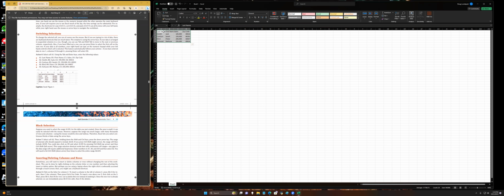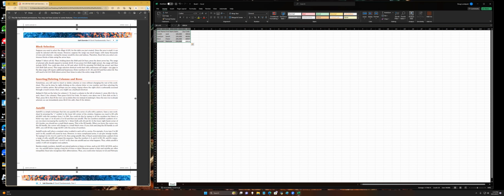So the other easy way you can do, click on one corner and hold Control Shift and then do a down arrow. And you select down to the range of that area. And keeping Control Shift held, press the right arrow, and boom, you select that whole cell range, right? And it works the other way too. You can click on D1 and do Control Shift down and Control Shift left, or you could do D5 and do Control Shift up and Control Shift left. Okay, so that's block selection.